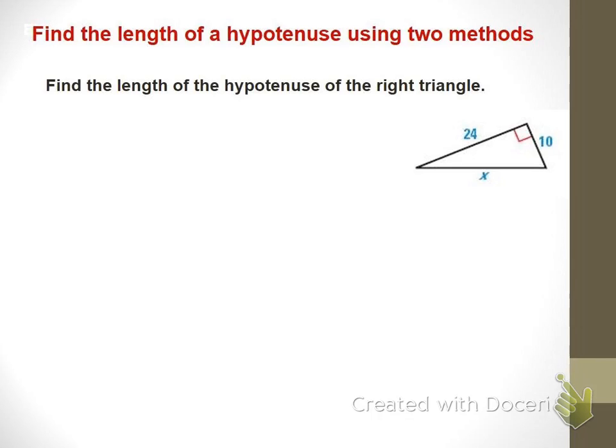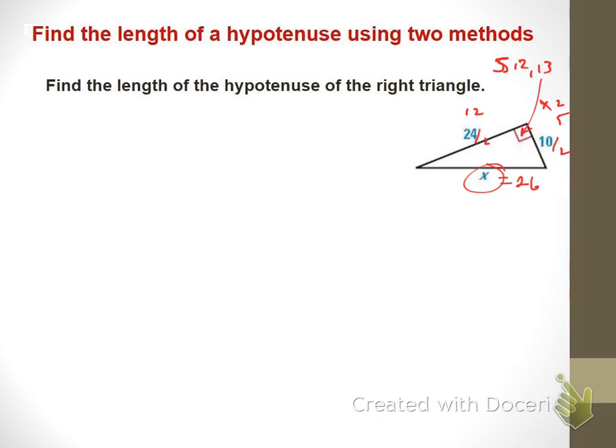Last but not least in the Pythagorean theorem section, find two methods. Use two methods. We talked about Pythagorean triples in your book, and you could have used a triple on the last problem. Actually, on two problems that we've done so far. And you can actually use Pythagorean triples here as well. If you divide both of these by 2, you get 5 and 12. And 5, 12, 13 is one of your Pythagorean triples. Which means that to find this side, all we have to do is take 13 and multiply it by 2, which will give you 26. Okay? That's quick and easy.